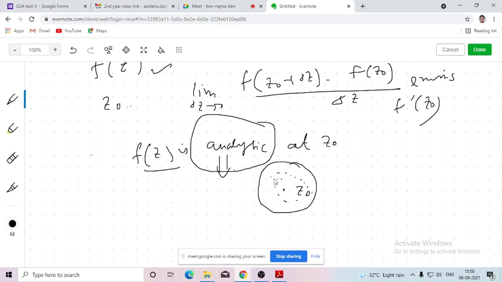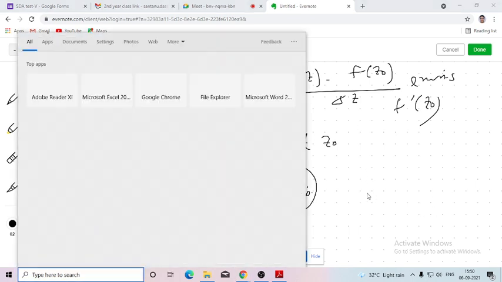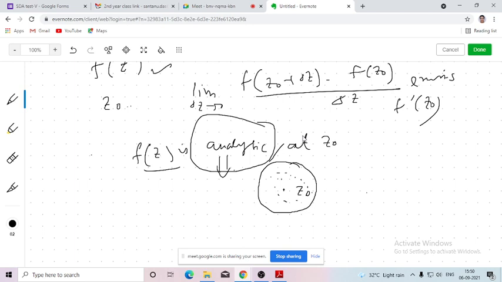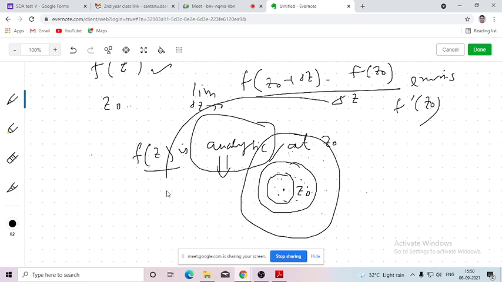So instead of this neighborhood, if I take a larger neighborhood, if I take this as the neighborhood, then if it is analytic at z0, and I include these points also, it will be differentiable at all these points. That means f(z) is analytic means we can take any neighborhood around that point, and I can provide the assurance that the function will be differentiable at each and every point which belongs to this particular neighborhood. So if I consider a smaller neighborhood, this is differentiable. If I consider any larger neighborhood around z0, then if it is analytic at z0, it will be differentiable. Is that clear?